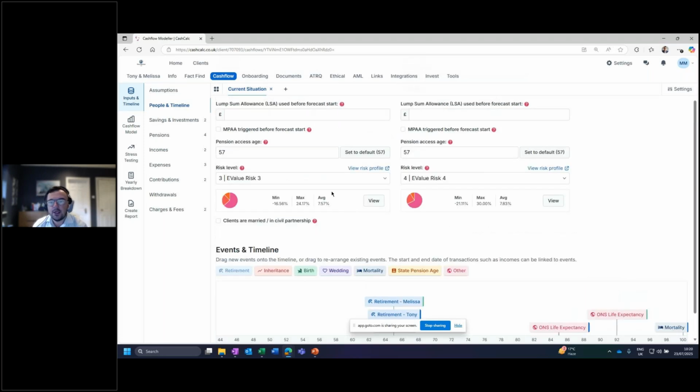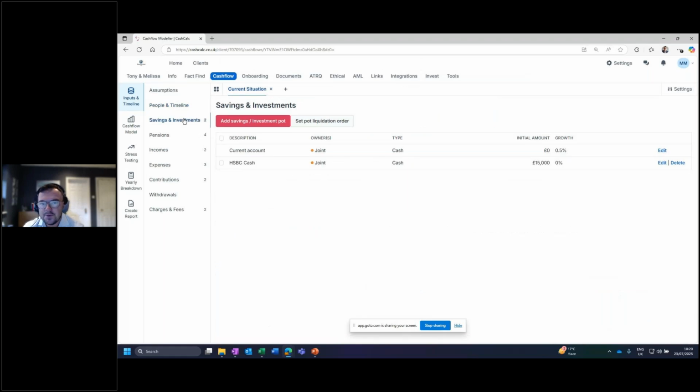Go down another one. We've now got two different savings and investments. So we've got our current account, which is always going to be there. Whenever you create a new cash flow plan, the current account will exist no matter what you do, and that is our spending account. So anytime there is an income being received, without the system being told to put it anywhere else, it will sit in the current account. What's used in the event of a shortfall will be used in the current account first, and then it will be attacked in a particular order.